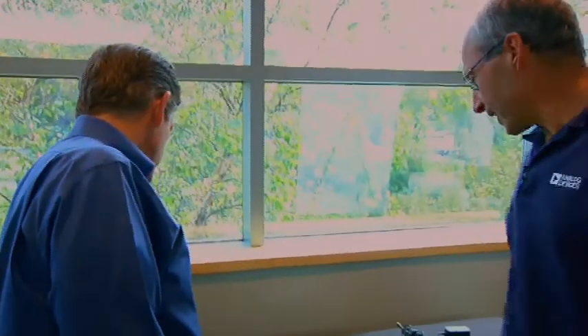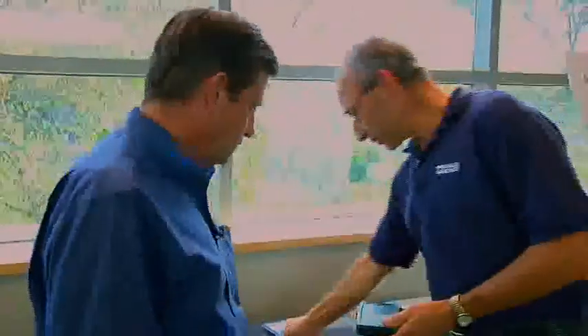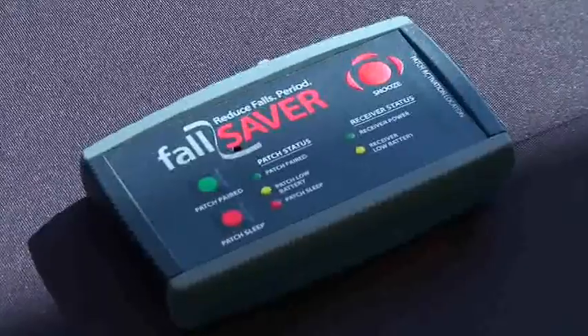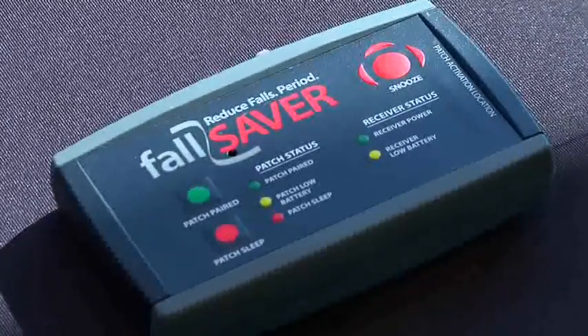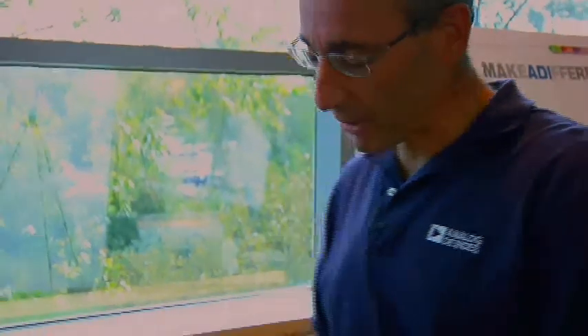Next up, the Fall Saver. The Fall Saver is a very unique device also. It's from a small company that developed this product. What you're seeing here is the base station. This is really targeted more for clinical hospital applications. What it does is reduce falls. It's based on some of our MEMS accelerometers. This is a device that actually sits in a band-aid — this is the PCB — with a battery and an RF transmitter. It literally applies to the back of your thigh.